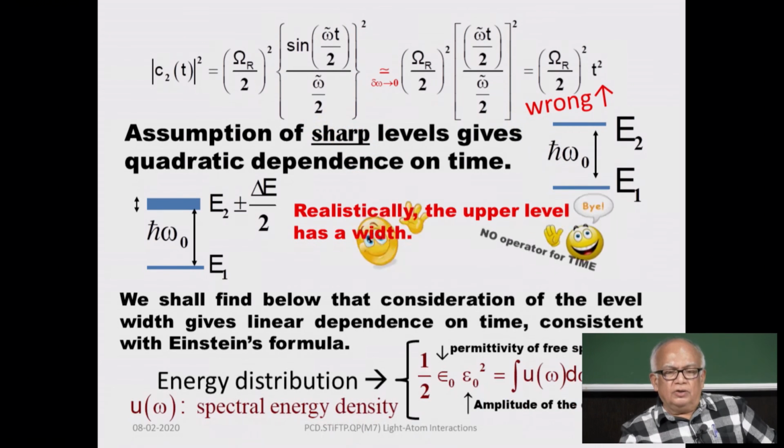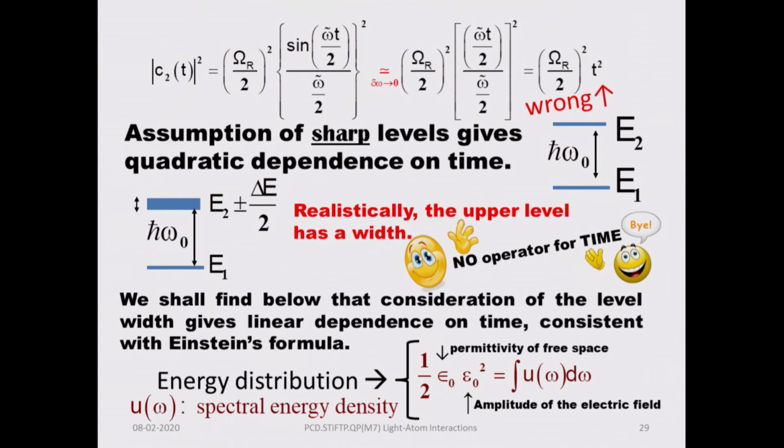All right? So, this width has to be taken into account, and when we do that, we will get a result which will be in agreement with Fermi's golden rule, but that is for the next class. So, again I want to remind you that we sort of mix a few ideas. All right? We do take into account the width of the level, but not doing so does not prevent us from thinking about a spontaneous emission.